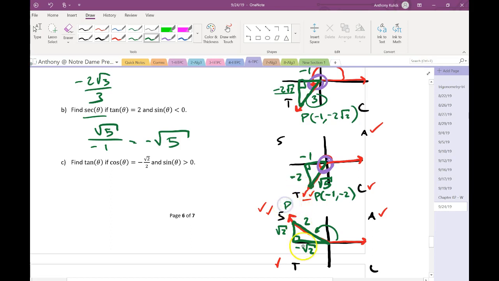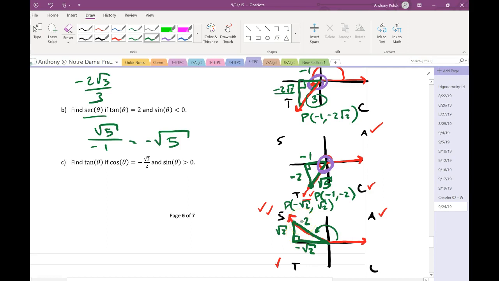And now remember, the sides of these triangles are not really sides, but they're coordinates for this point P. To get to P, we go square root 2 units to the left, so that's negative root 2, so the negative sign is there, that's okay. We go up square root 2. Up is positive, so it's going to be positive square root 2, so that one is fine. Didn't have to change any signs here, but that's not usually the case. You got to make sure you're checking to see if those signs change.